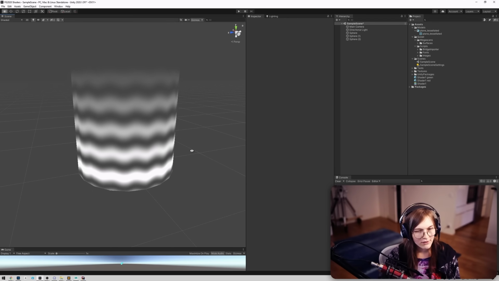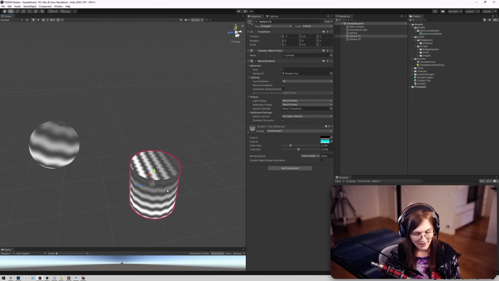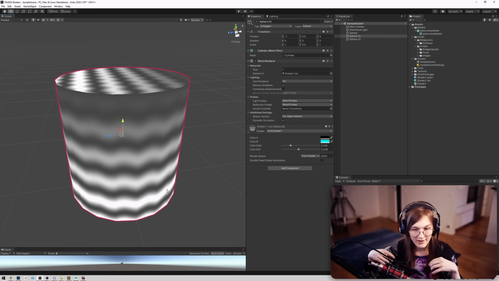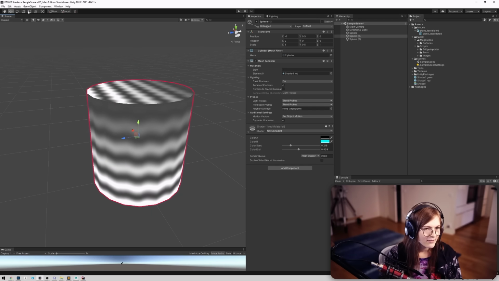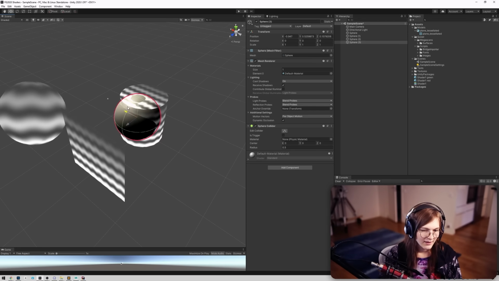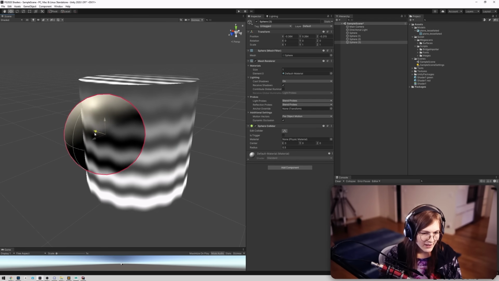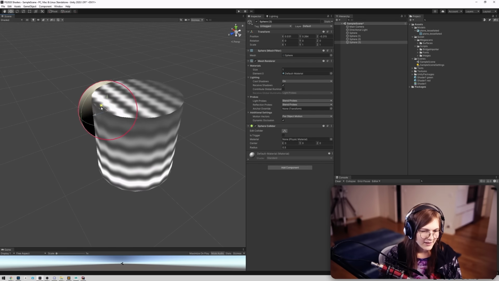As soon as you start getting into things that are transparent, you run into the issues of the depth buffer, or whether or not you should write to the depth buffer. So if we add a regular Unity sphere, you can see that it sort of kind of works, but it's also got some sorting issues and whatnot, right?